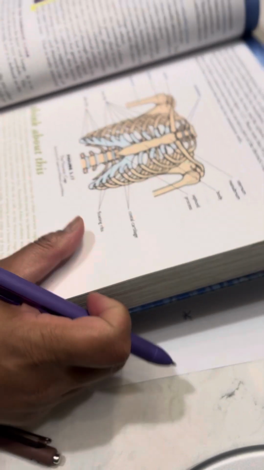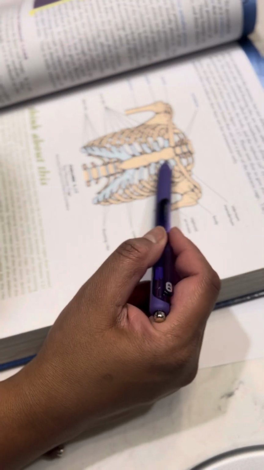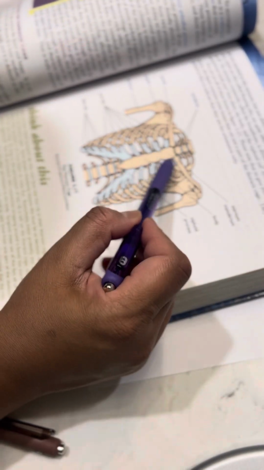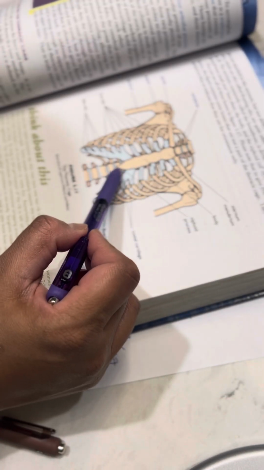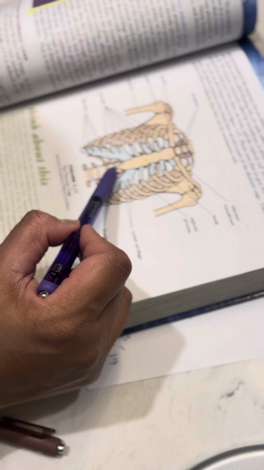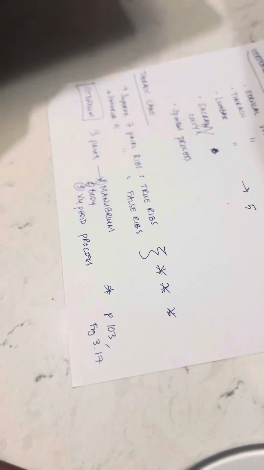Make sure you know how to label that. Okay, so here's a picture for that. So this is a sternum in the center, okay? This is the manubrium of the sternum. This is the body of the sternum, and this little pointy area on the bottom is the xiphoid process, okay? You need to label those parts of the sternum.